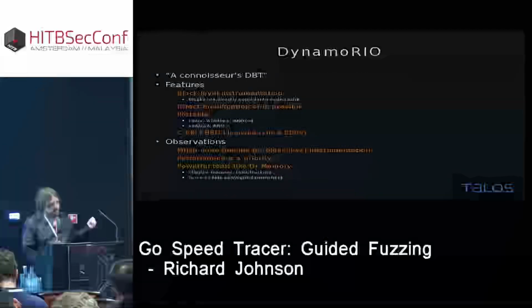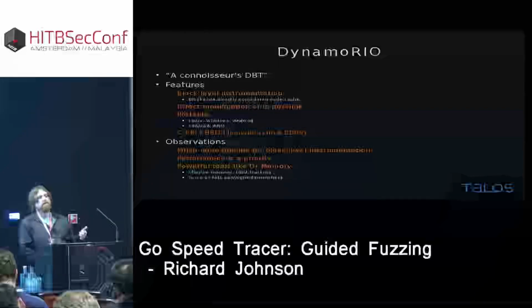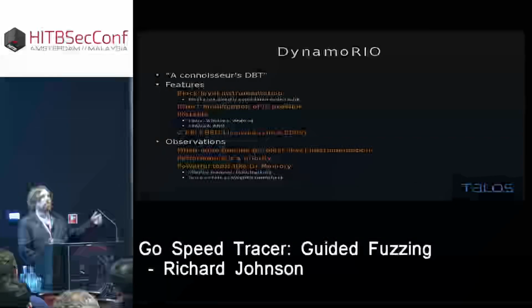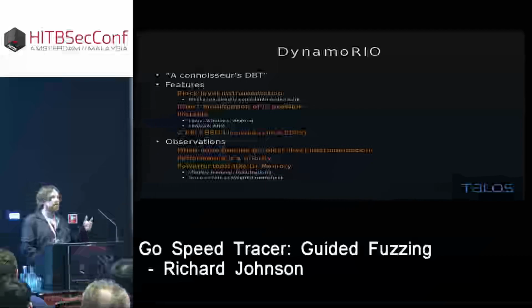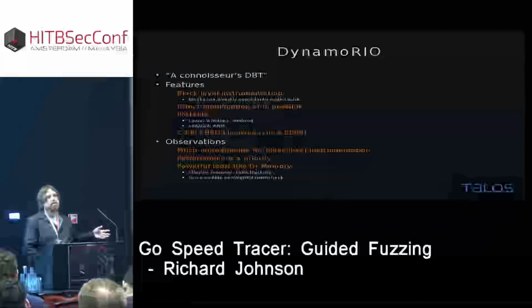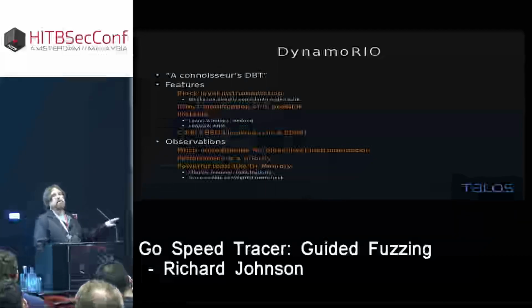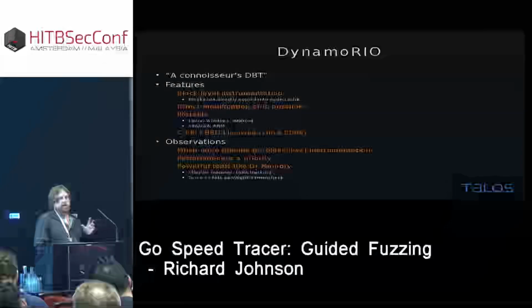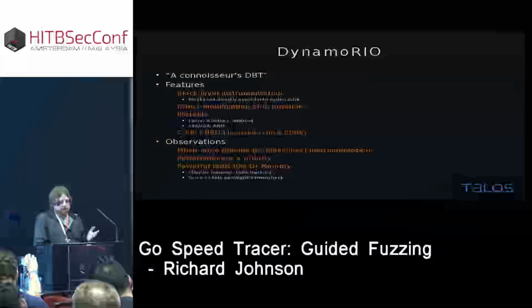DynamoRIO is the way to go. All I would say beyond what I've already said is essentially it's also portable. It's actively developed all the time. It's on GitHub. It's BSD licensed. You can ship it yourself. Pin is a commercial license. You can't ship it with your code. It's closed source. It has a lot of reasons it's not great to use. The only thing Pin has going for it is the high-level API. DynamoRIO has all the other good stuff.